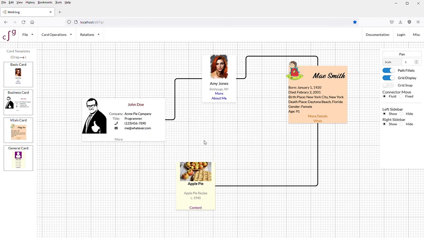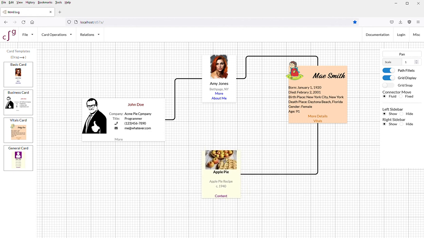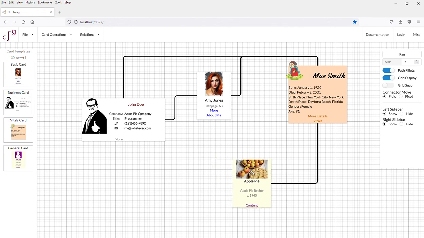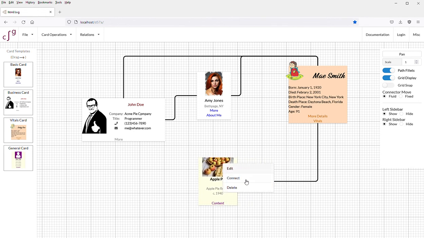Now, one thing that is important to note here is that right now these cards have 4 connecting nodes, but we can connect as many as we like. Let me get a duplicate here. I'll do one between, say, apple pie and Amy.